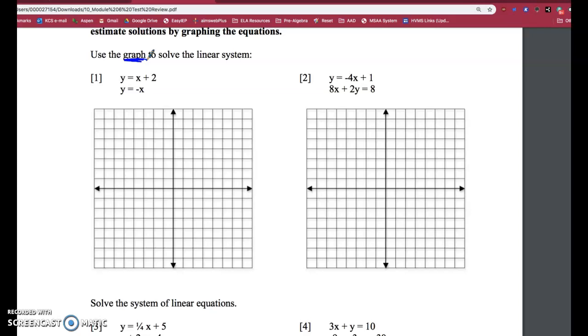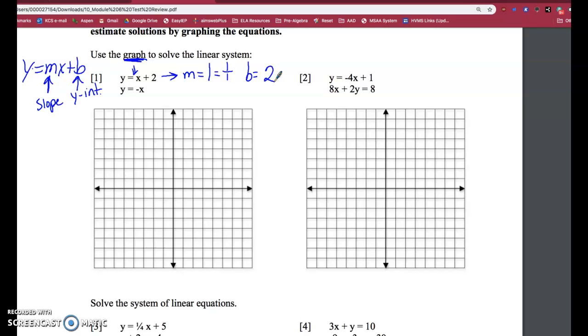So if I look at this first equation, we're talking y equals mx plus b, coming back to our slope-intercept form. And we know that our m is the slope and our b is the y-intercept. So looking at our first equation, the m is 1 with slope. It's good to think of it as rise over run. Our b is 2. So let's go ahead and graph it.